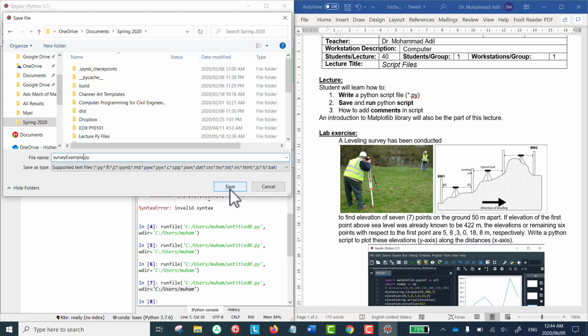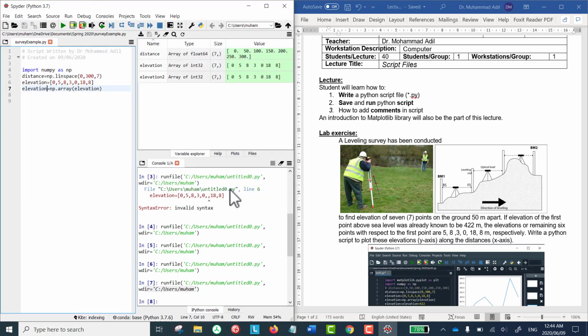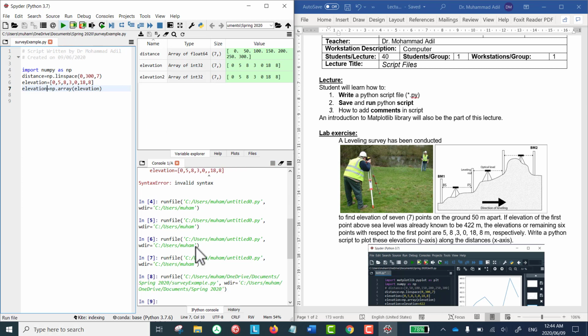And if I say save to this, notice now the name of the file will appear here on the top, and this time when I run it, it will say that this file is running from this folder, and this is the name of the file. And now you can actually copy this file, email it to someone if someone needs it, or even run it on other computers as well, or even online if you like.